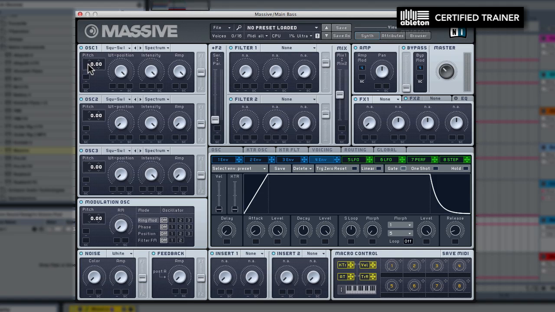Next thing, in order to go into the bass range, we're going to pitch this down. The way I did this is by, on the Mac, holding down the Option key, which allows you to pitch up and down by a whole octave rather than clicking in there with your mouse and dragging slowly up and down. It's very handy. You can go by 12 semitones just like that by holding the Option key. On PC, I would assume that's probably the Alt key. So here we go.